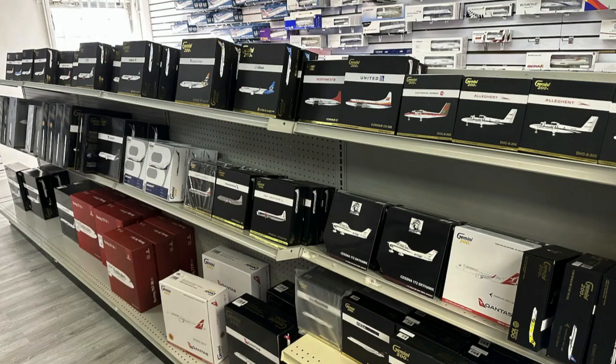So certainly a really cool stock, plenty of Emirates aircraft as well. I mean, just really cool to see all this. In the background, since the video won't capture quite as well, you can see a wide variety of aircraft. I think you got some Herpas over there on the right. I think that's what those are. They may be some sort of Skymarks brand, can't tell for sure. On the left, you for sure have the Skymarks aircraft over there.